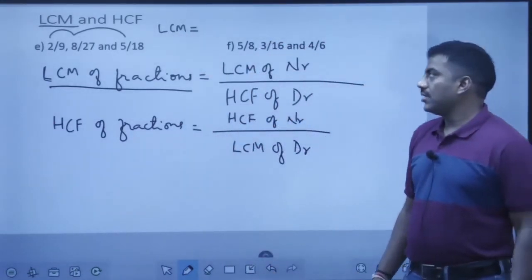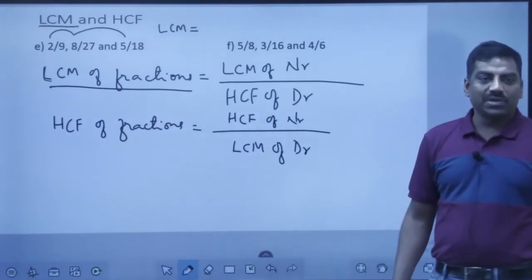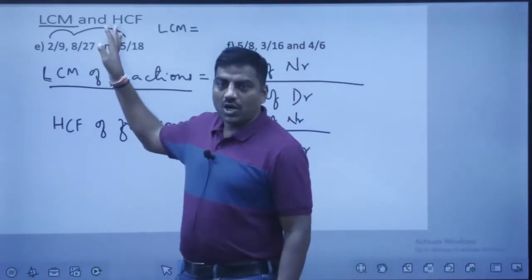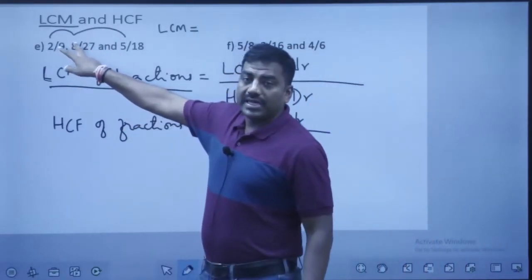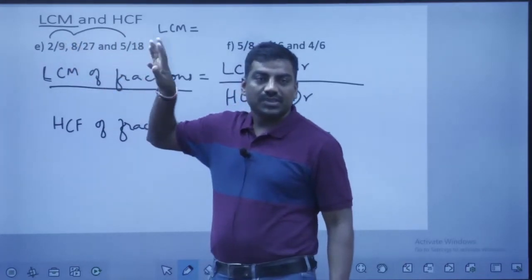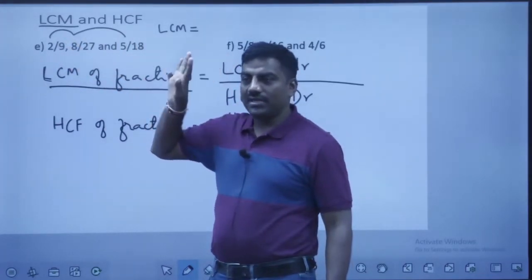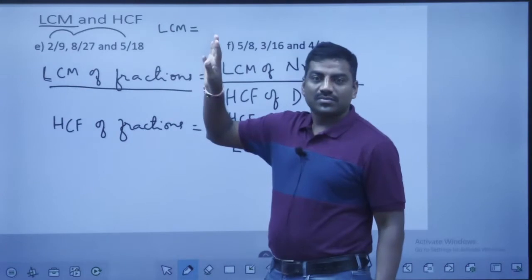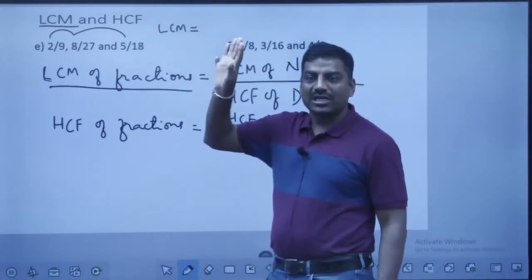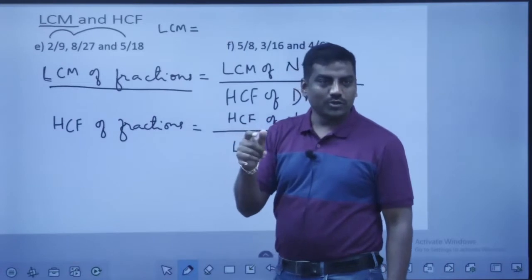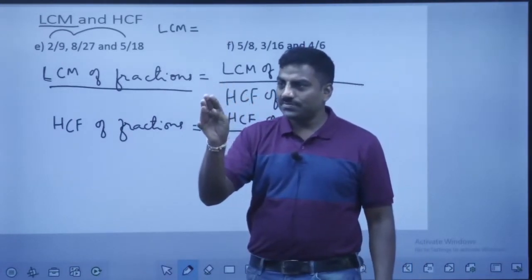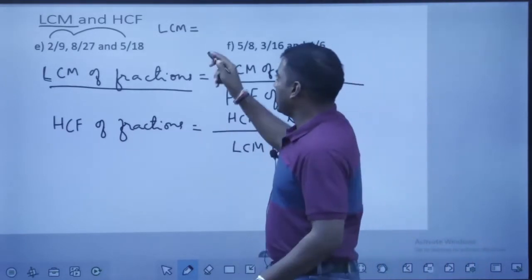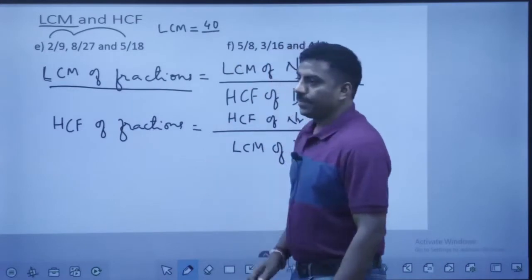LCM of numerator. You don't need pen and paper for this. Or one more method I'll tell. Rather than going for all three numbers, first tell me the LCM of 2 and 8. It is 8. Keep that. Then LCM of 8 and 5. We don't have any common factor, so you have to multiply them. 8 5s are 40. This way also we can go. You take the LCM of two numbers, then keep that number and get the LCM with the other number. That also can be done. So here LCM is equal to 40.